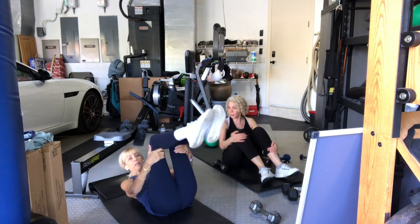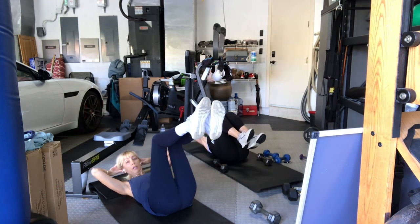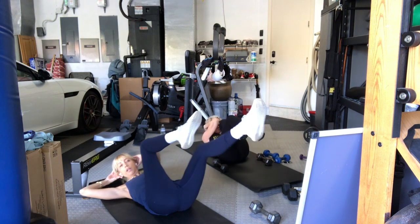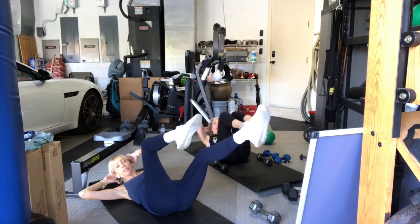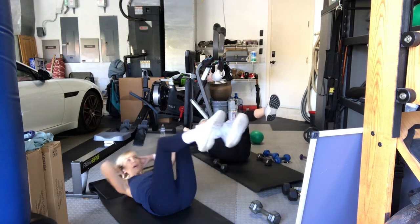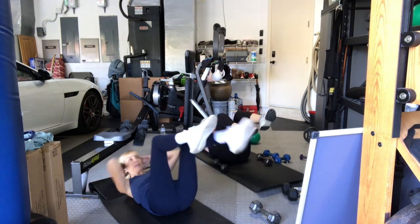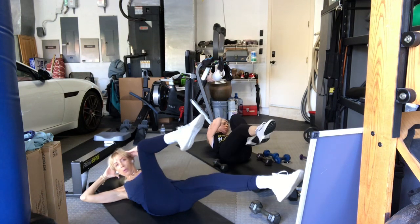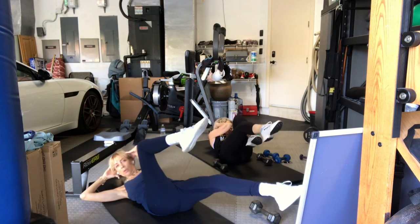Lay back on your back. Legs in tabletop, hands behind your head — we're going to do the bicycle. Single, single, double. Nothing fancy — belly and ribs down. Everybody down. You've got four, three. Start left elbow, right knee first. Go: one, two, pulse, pulse. Two, two, pulse, pulse. It's like the lunges that we did — we switch sides. Four, two, pulse, pulse. You can have your leg low or high depending on your back. Six, seven, eight, nine, and ten. One, two, pulse, pulse. Knees in.